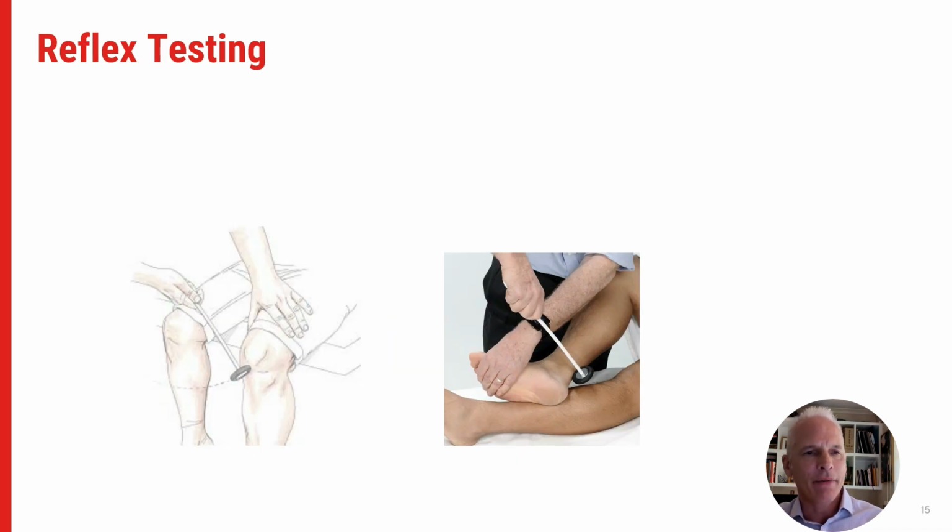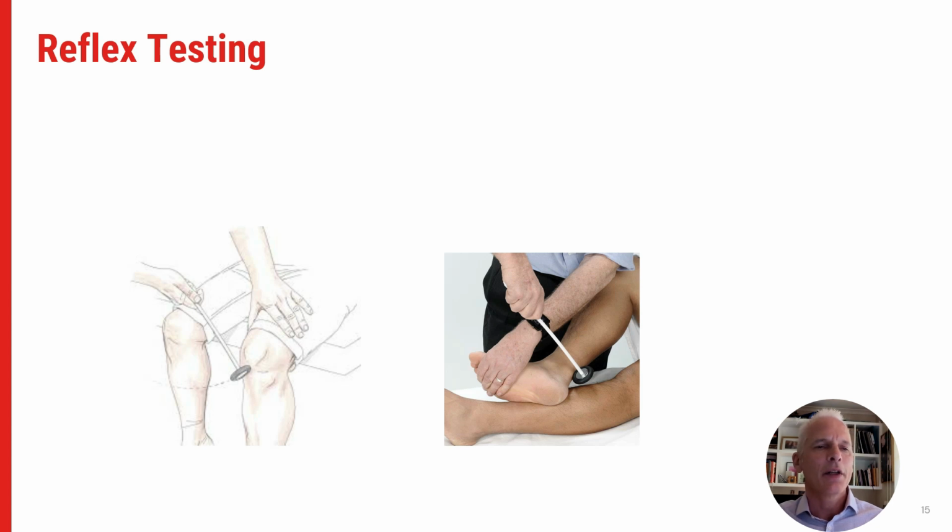Now we're going to talk about reflex testing here. Reflex testing is quite difficult to do. Now the patella test you'll find is no problem at all. It's a fairly simple test and easy to position the patient. The Achilles test is a little bit trickier, and there are a variety of positions that you can put the patient in to do an Achilles test, and you'll see one particular position here, and sometimes you have the patient with their legs hanging over the edge of the chair.